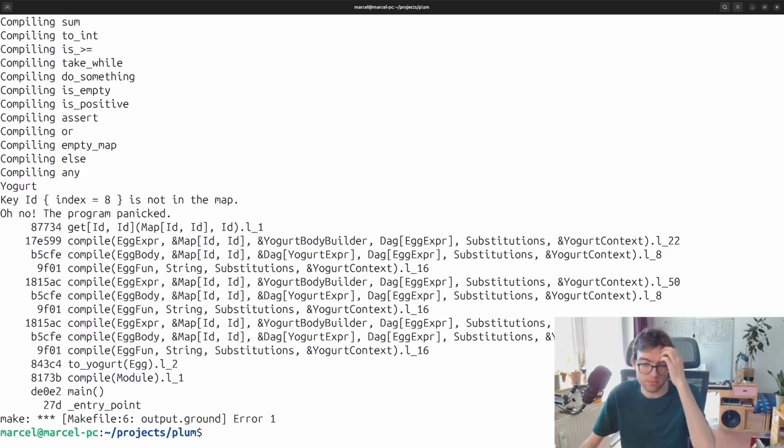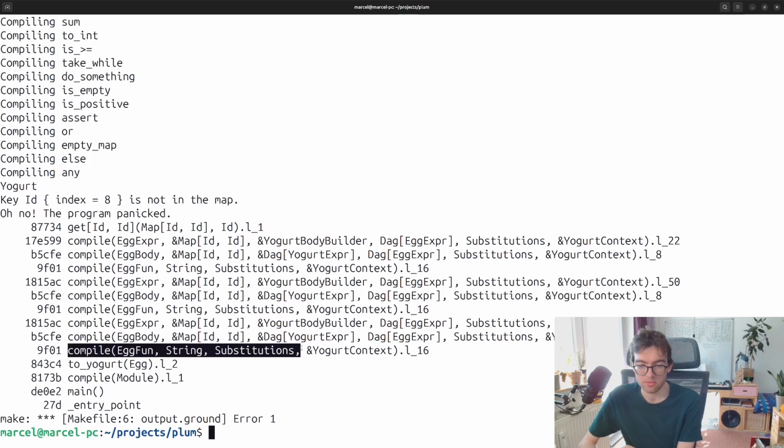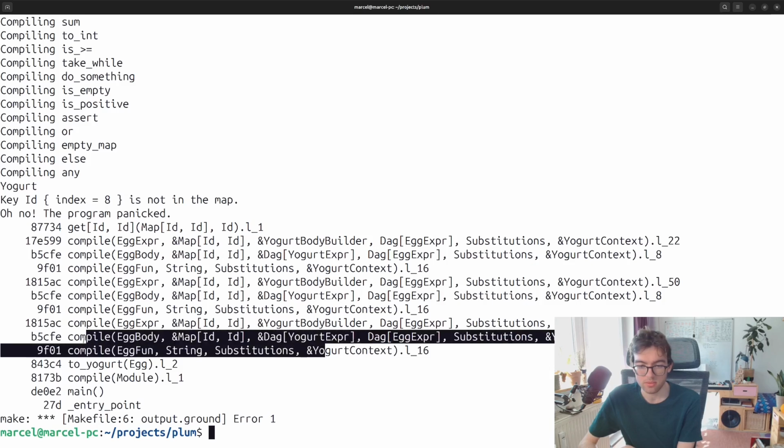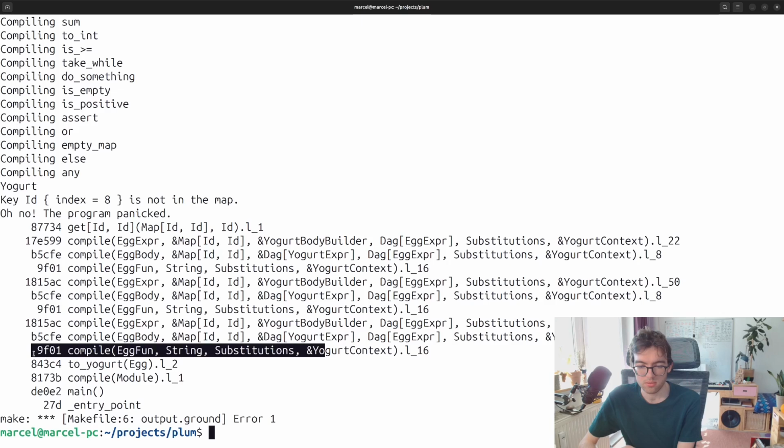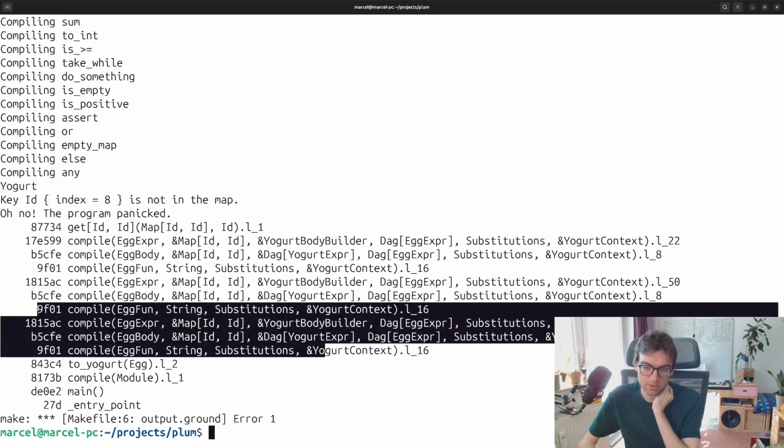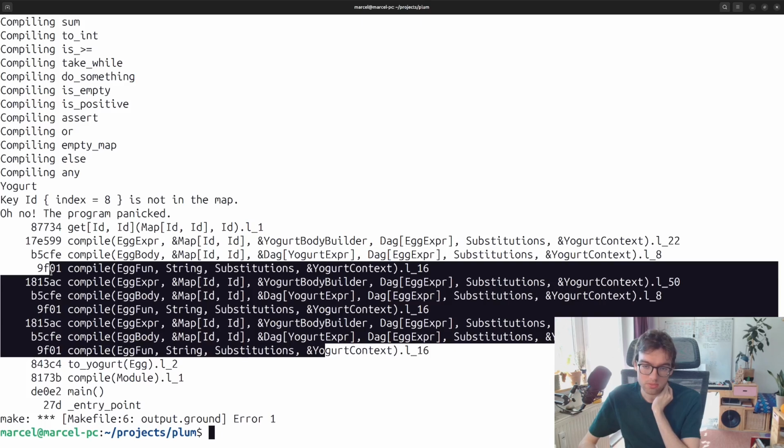All right. Well, that is something. All right, we are compiling some function. And then some other function, and then some other function.